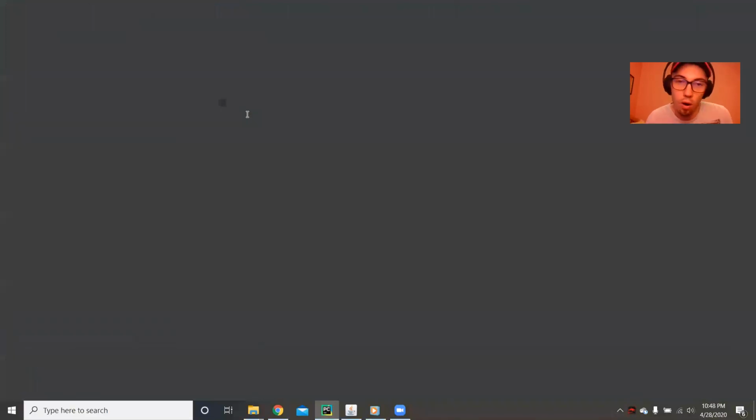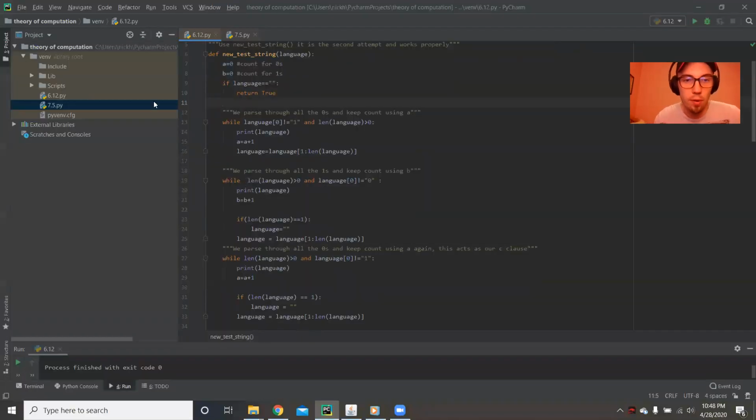So the actual heart of the Turing machine or program here is that as long as we have a value in the string that is a 0, and the input's not empty, we're going to count that as our A block, which means that for all the zeros we're going to read in, we're going to keep track of the count with the A variable.